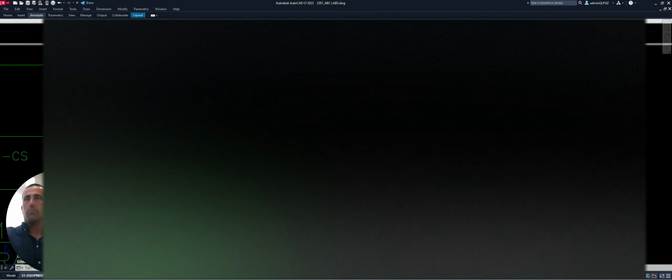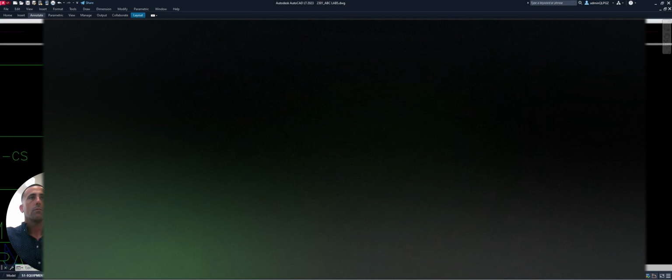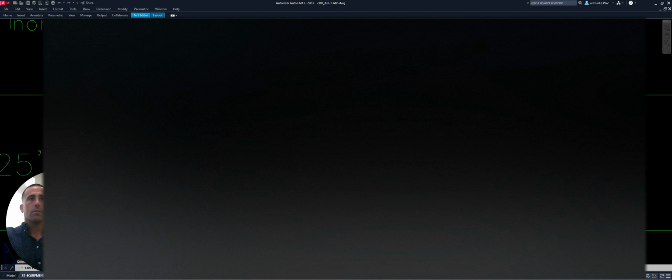So if we look at the report, the nominal 3.25, effective 2.75. So I like to state both just to help eliminate any confusion. And there's really no detail. So our floor mount equipment anchorage schedule is complete here.